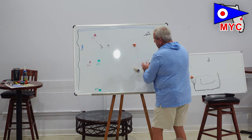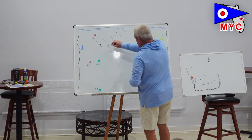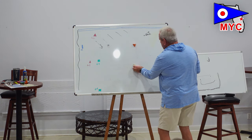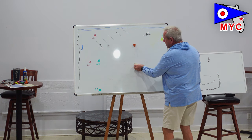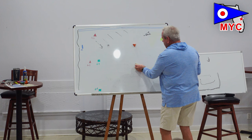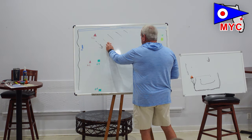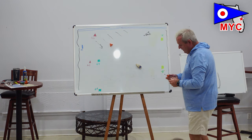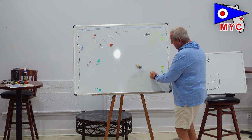And the wind, of course, is going this way all the way down the river, not just right there. So now we're figuring, we like this. If the wind goes to the right, we've got room. If the wind goes to the left, we still have room to move the mark without having to move the boat. So we think that the weather is close to this. Well, now what do we do? Well, especially when I have a mark set boat, I just put another mark in.